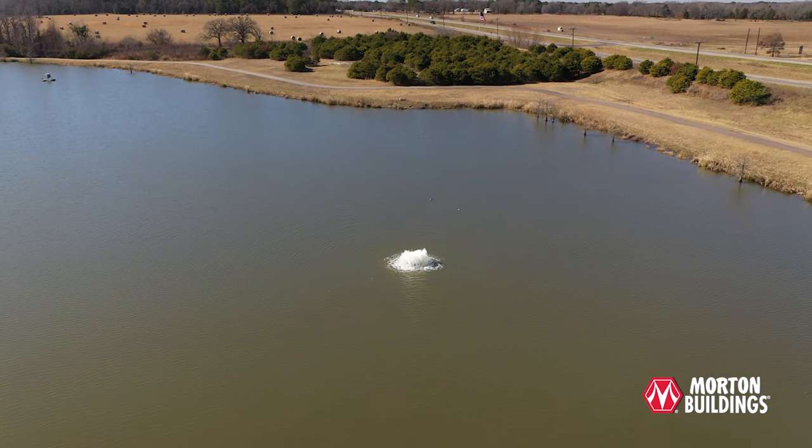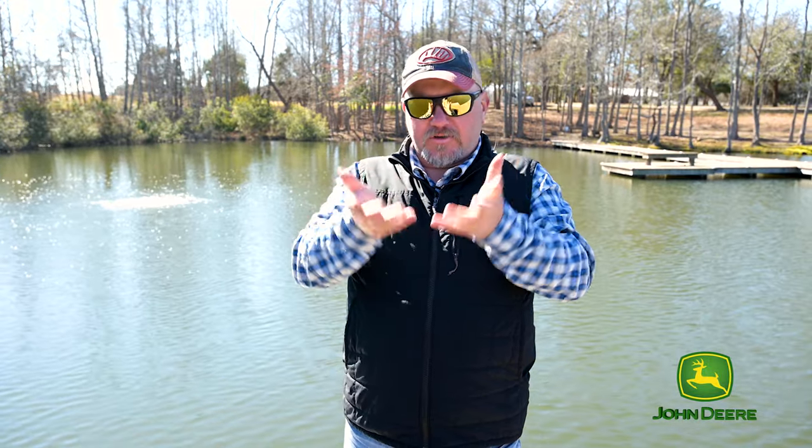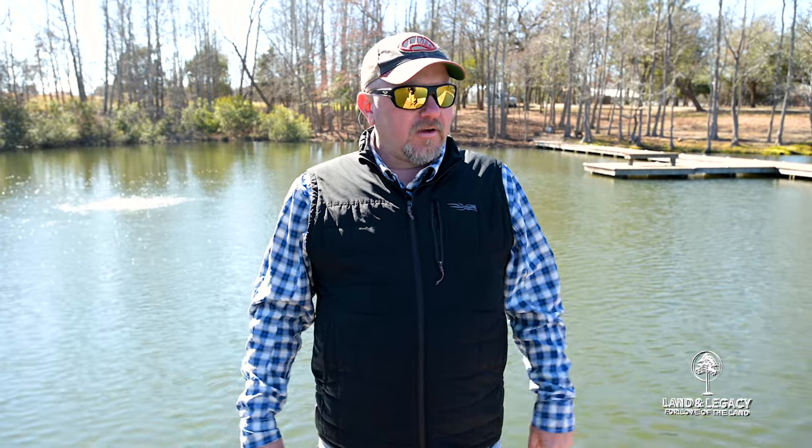We'll take a lake and shut down all but one or two diffusers. We try to find the ones in shallow water and keep one or two holes open in the ice on a bigger lake. We're just using the aerator to keep a hole in the ice that allows sunlight to penetrate so we can have photosynthesis and generate oxygen. It also helps degas any gases coming up off the bottom over the wintertime. So keep a hole in the ice in the winter, keep it destratified in the summer. Aerators are probably one of the most important tools we have, and they're pretty much running all year in most lakes we manage.